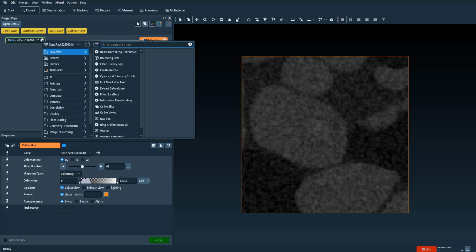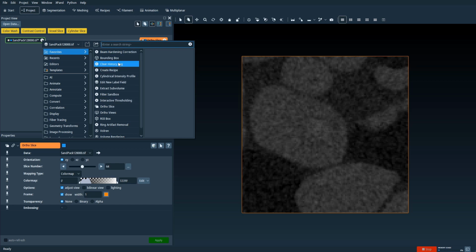This should give you a list of modules that you can attach to this data object. In the middle column here, you can see some of the favorites, or most commonly used modules, for this type of data object.